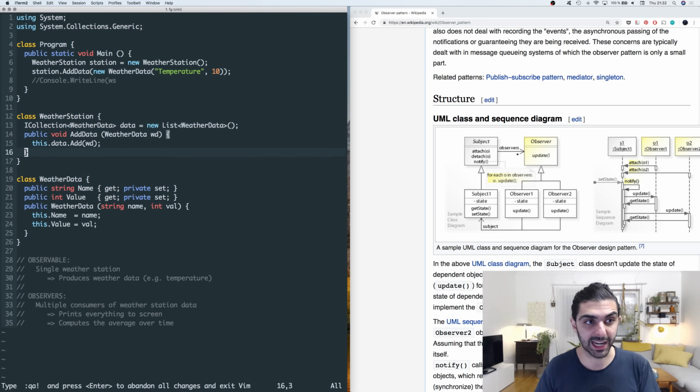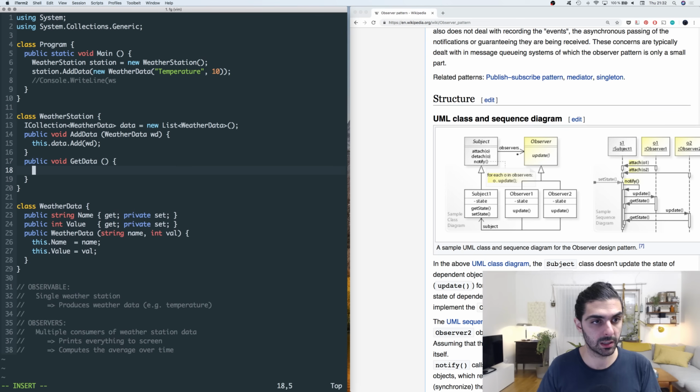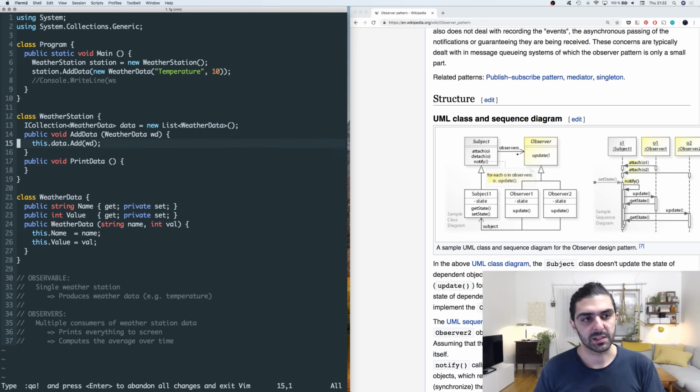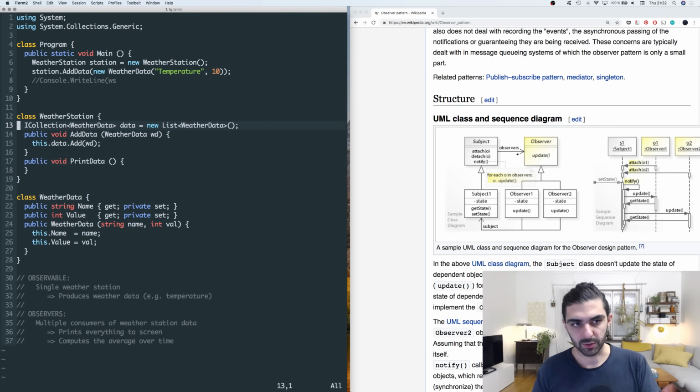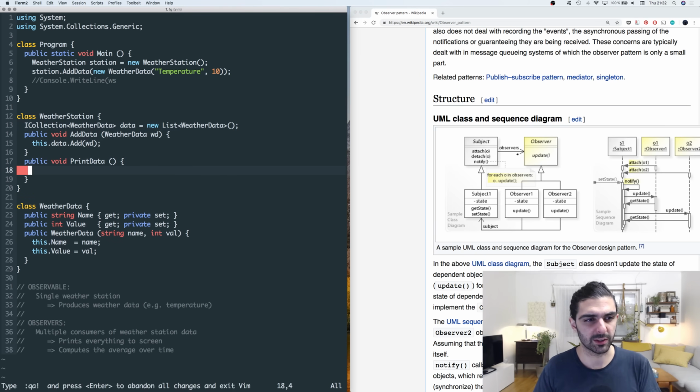But, okay, so we can add data, but now let's say that we need to be able to get data. Let's just do this. Print data. So you're going to see why I did this. The point is I didn't want to expose the collection, and I didn't want to have to bother about iterator pattern or anything like this, like copying data or anything like that. So let's just make it, and we'll get into that discussion when we get into iterator pattern. But you'll see why, unless you already know why.